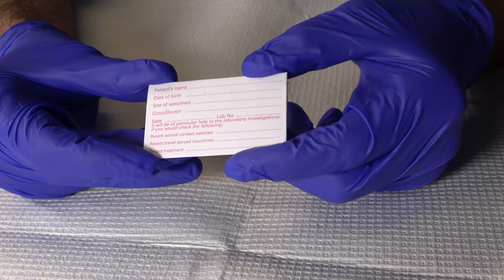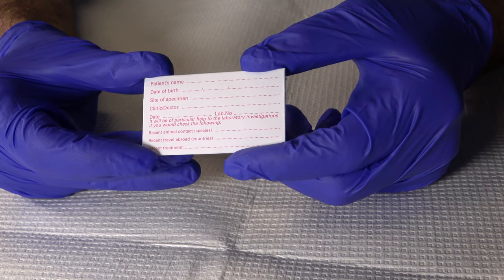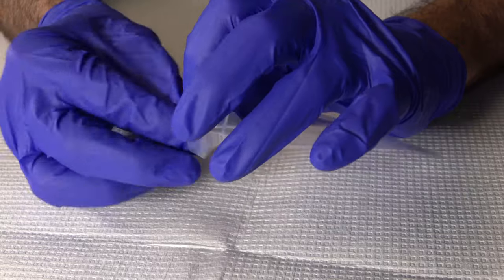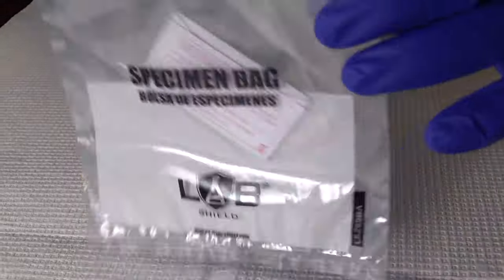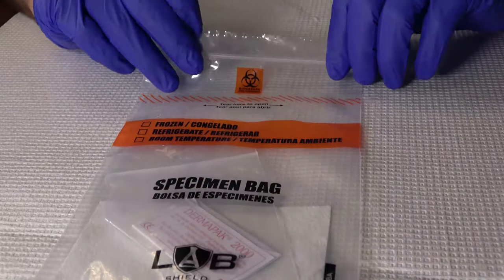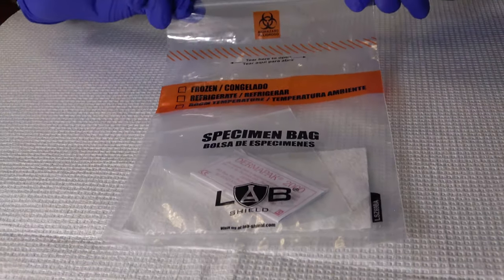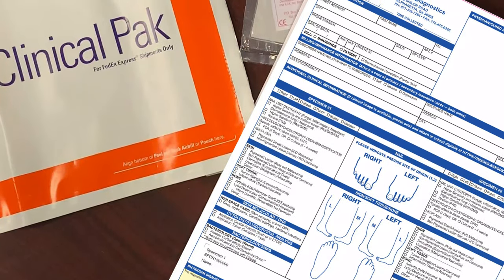Complete the patient information on the rear panel and insert the collection pack back into a resealable plastic bag. Now place the resealable plastic bag inside the biohazard bag and seal. Fold the completed requisition form and place it in the outside pocket of the biohazard bag.